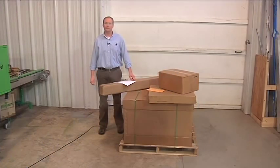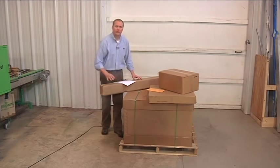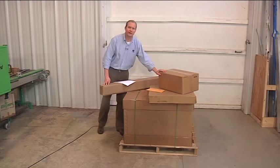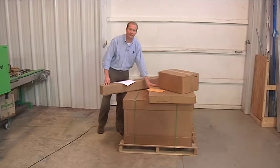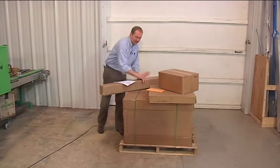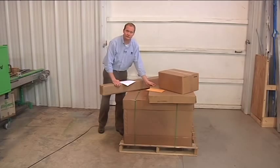As your shipment arrives, you'll receive a larger box that includes the chassis and the rails in the longer box. Depending on what you're transplanting from the plugs into your trays, you potentially could be receiving a square box that includes the punch plates and the flatter one that includes the indexing racks. Again, how many plates that you have depends on what you're using. This box could be included inside of this one on the machine already, along with the indexing racks.